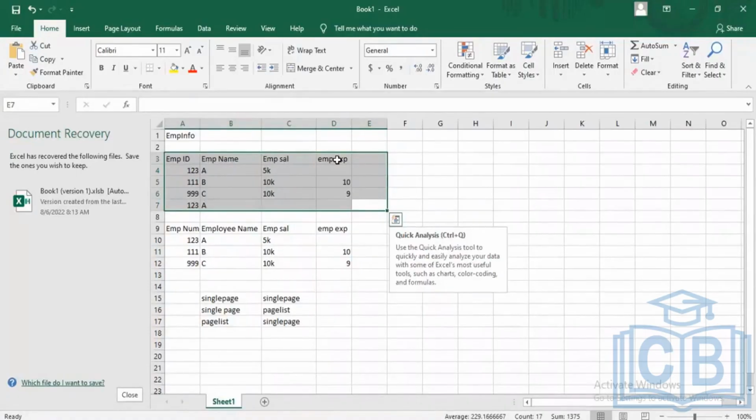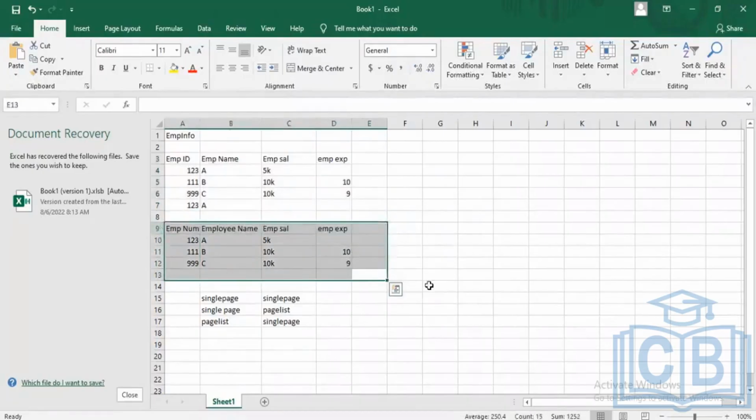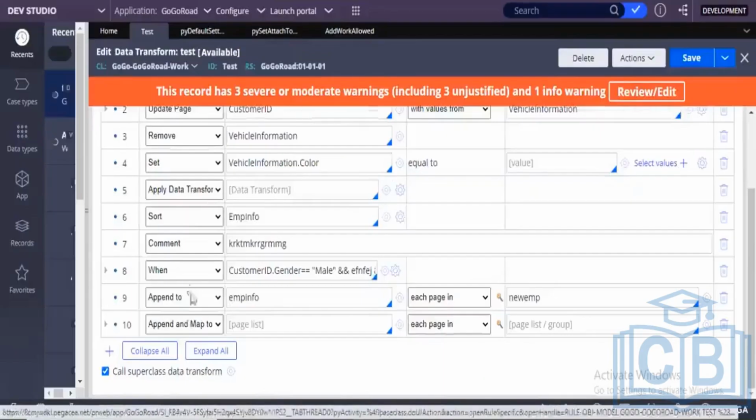If there are two pages having two different pxObjClasses, it means there are two different tables mapped. It means there is one table, the top one, and another page list having this particular table mapped to it. Then the properties might be different or might not be different. That is again a second case. If it is different, then you have to go for append and map to, and you have to map it manually. Basic idea, you have understood it. Both methods are to actually append the list of records.